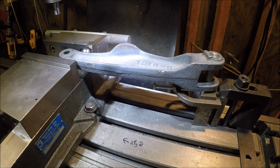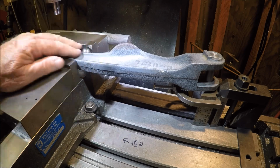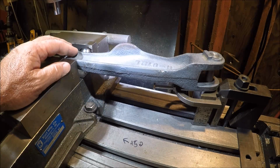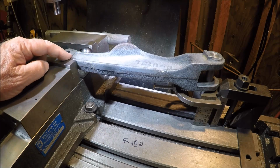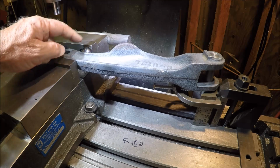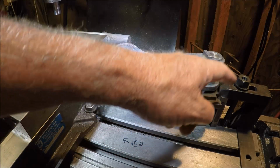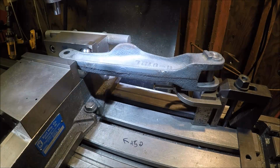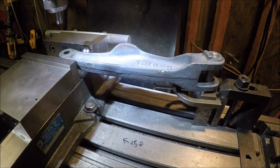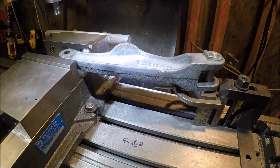So this was a step backwards. I originally wanted to do a setup where I was holding this part using a screwy ball, since it's a radius there and everything's uneven. Typically the screwy ball's on this side of the jaw, but this side's fairly flat the way I have it set up. So back asswards I think works okay. I've got the pin in a V-block tied down to the table, and it's sturdy this time. It's not going anywhere. And I got the gauge pin lined up on the hole, so I can go ahead and bore that hole.